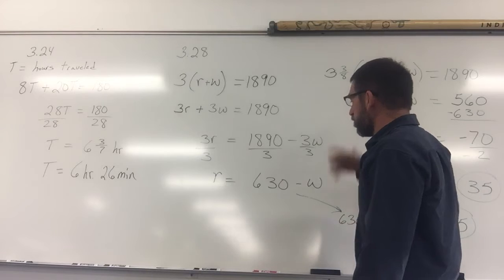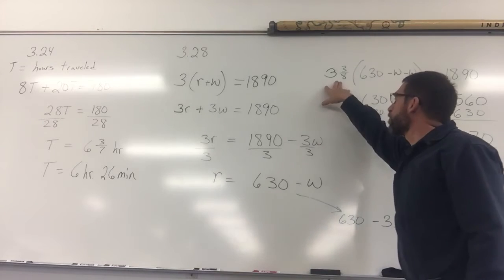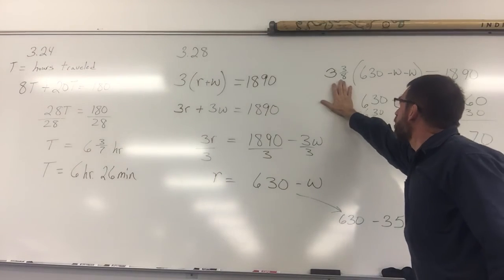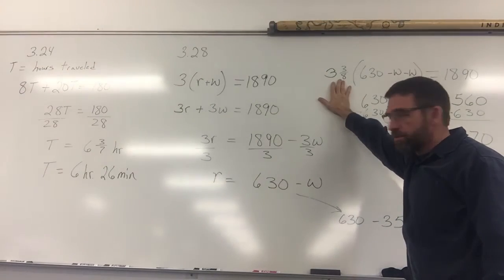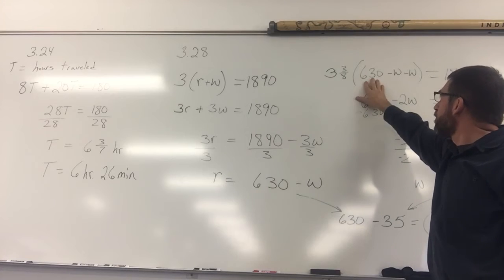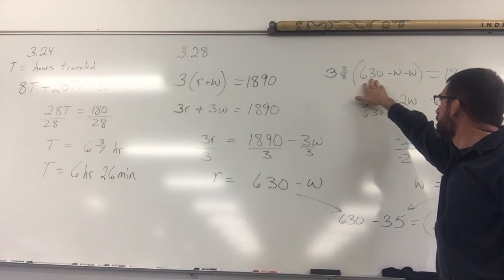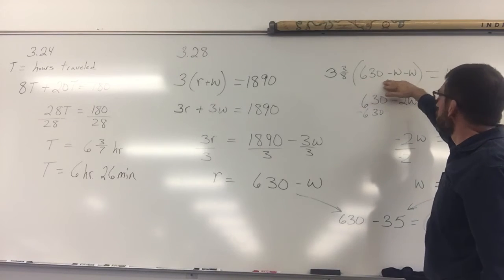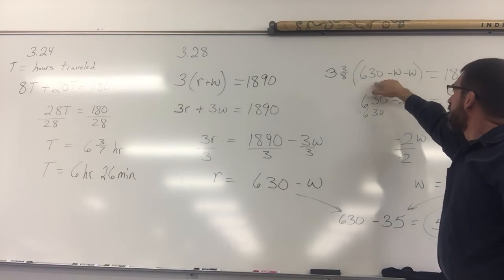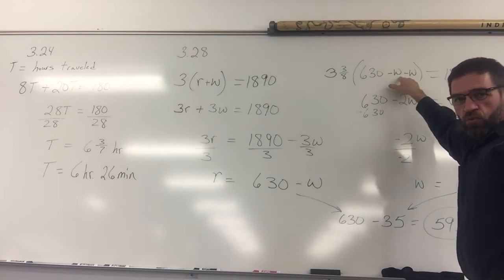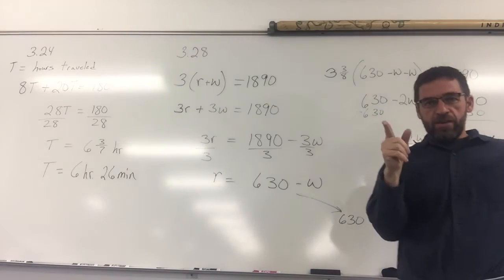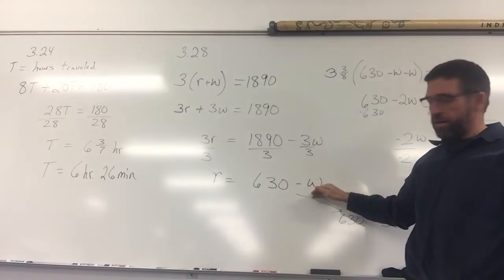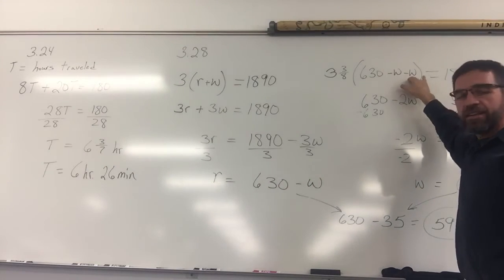Now, I worked a whole different problem. I brought it over here, and it says on the return trip, it took him 3 hours and 3/8. I already know that the plane's rate was going 630. That's what I found here. So I moved that 630 up here. Now, the wind, I had to subtract the wind. And here where it's tricky, I went 1W here, and I also had to go the second W here.